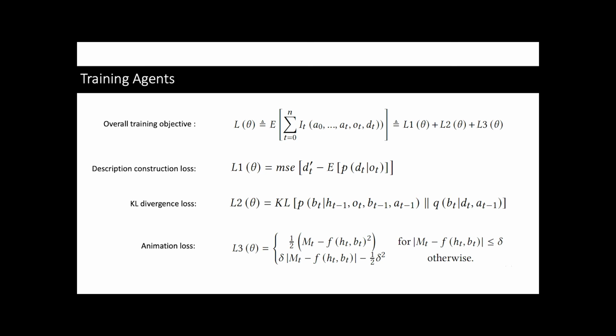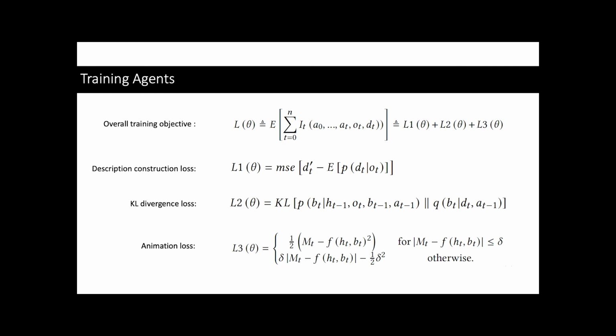What I would like to note is that the L1 and L2 losses are concerned with learning the dynamics for behavior and animation. These terms aren't directly concerned with whether the animation or description is accurate in terms of portraying valid behaviors. They just shape the model parameters such that they're able to predict the description for an action taken accurately, and to learn the dynamics to be able to predict along the different trajectories of animation available to the agent.